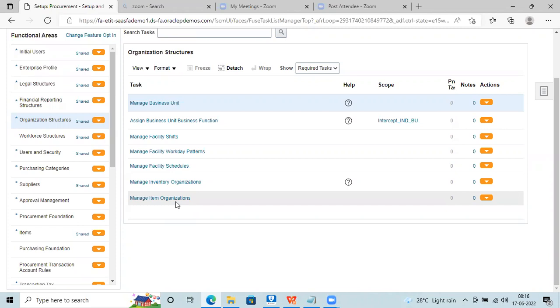Sajal, Gargi, Hanumya, any doubt, guys? Clear? On Monday, I'll bring a link for you where you can see the ATO model in much more detail. What is ATO, PTO? That also I'll explain to you. Meanwhile, I'll share the link also so that you can have more understanding about this. So that's it from my end, guys. If you're good, we are good to close the call. Are we good, guys, from your end?